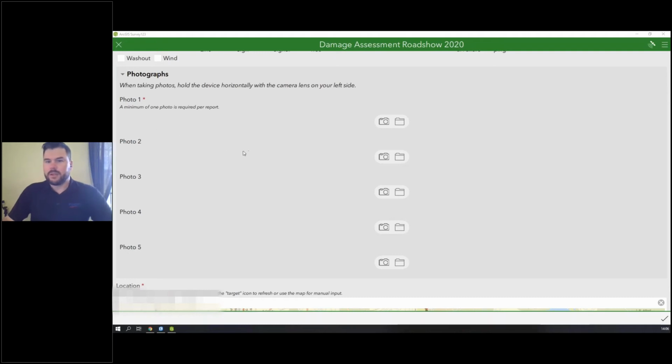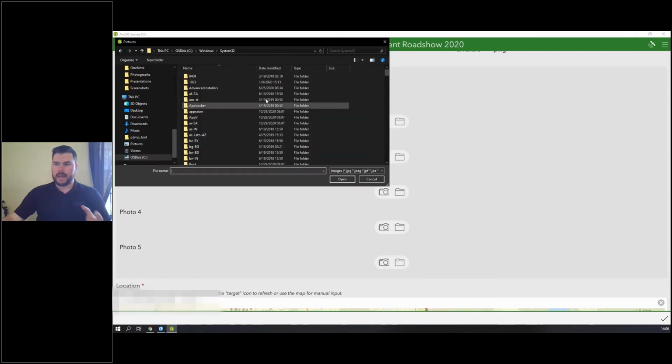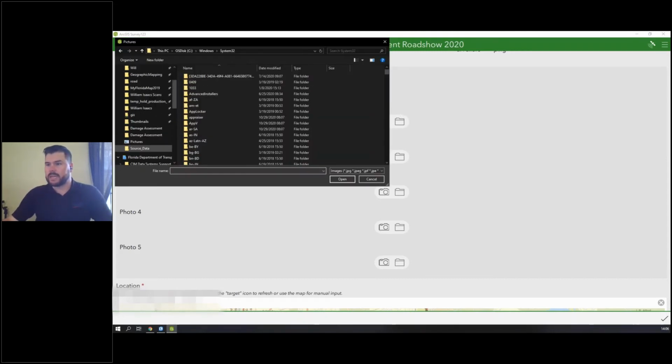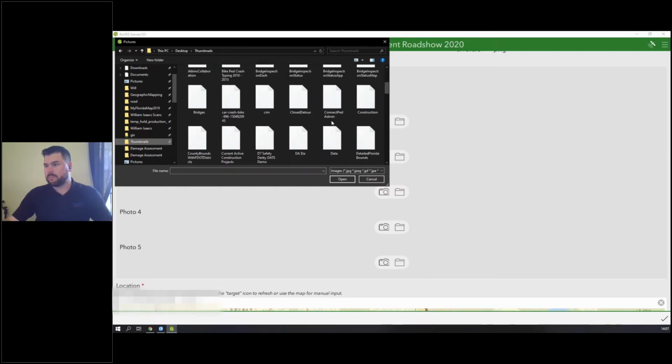But going back to what I was saying, I'll go ahead and select a photo from my device's memory. So that can be anything on your device, whether that's a tablet or a cell phone. You can go in and click basically any photo from the device's memory.